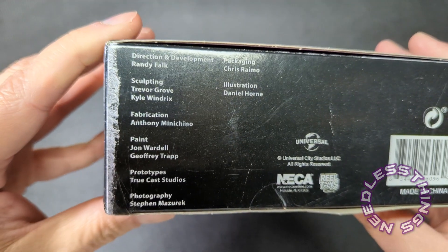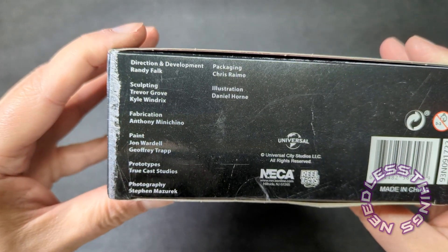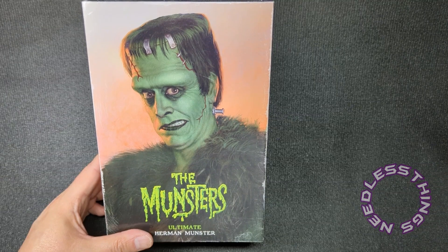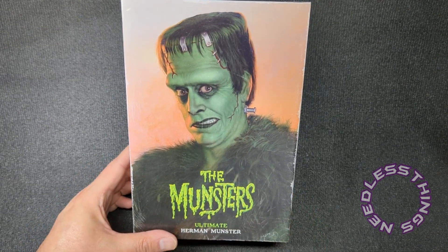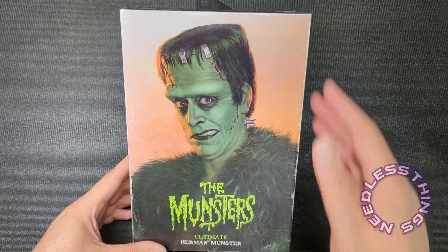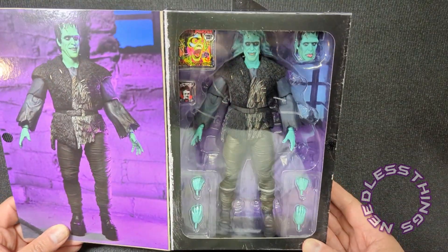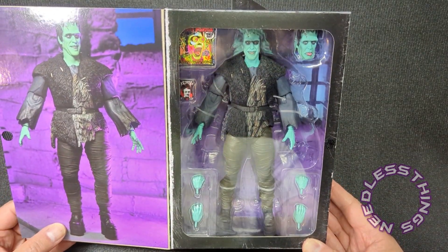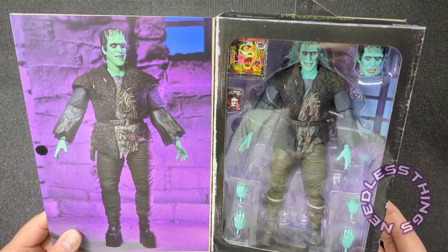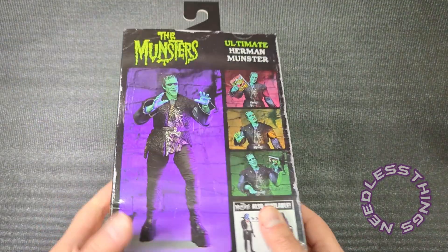You can see the team that brought this work of art together to Target shelves. Haul-a-Thon is like a Target-first type of deal. On the front you've got a beautiful artwork, and on the inside — look at that — a beautiful green ghoul featuring Jeff Daniel Phillips' likeness as Herman Munster.